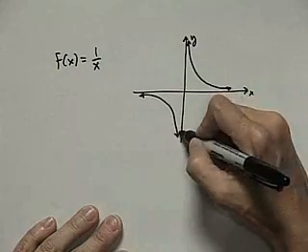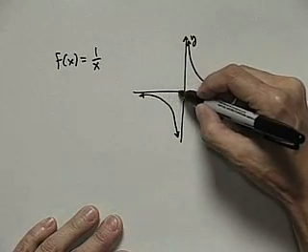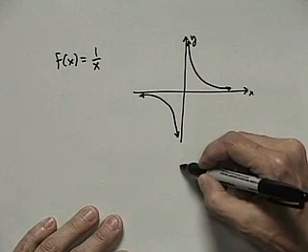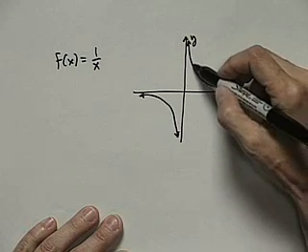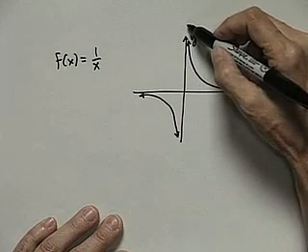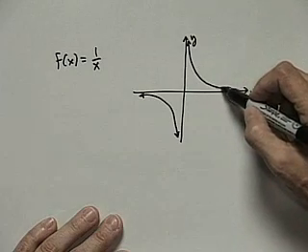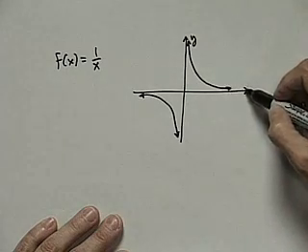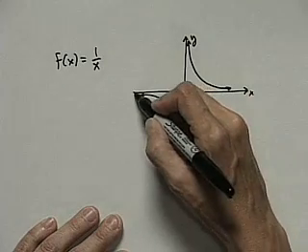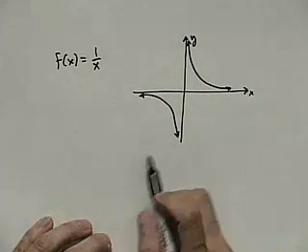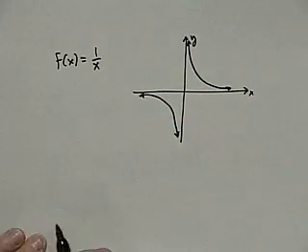What we saw in our tables of values was that as x approached 0 from the negative side, the function got very small. As x approaches 0 from the positive side, the function gets large. As x itself gets large, the function approaches 0. And as x itself gets small, the function approaches 0. So our graph fits what we saw.